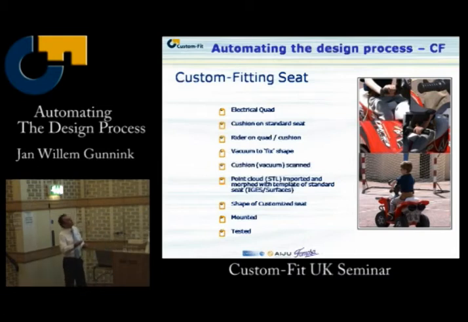This was the standard seat, the template, which was originally on the quad. This was what was being scanned. We defined some lines which almost are exactly in line with the lines you see over here. That's all done automatically. And then in the end we end up with a morphed, customized seat. This was the original seat, this is the customized seat. And also you see over here, the yellow-orange one is the original one, and this is the customized one. And you see that the child is much better positioned to the quad line.